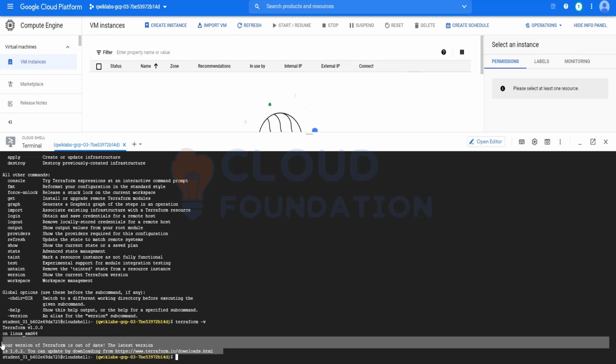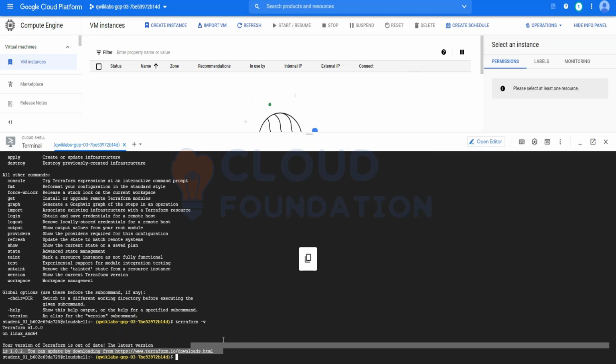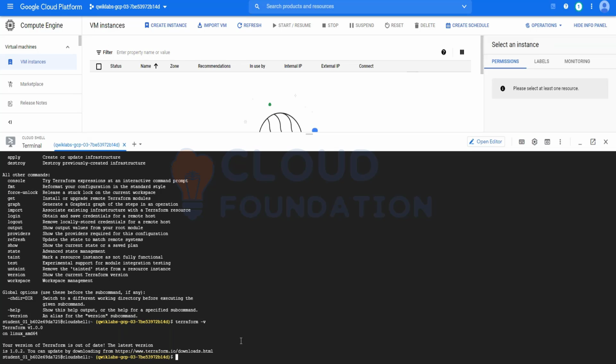You have two options: either you run a command to download it from the internet, or if you have a downloaded version, you can use that.